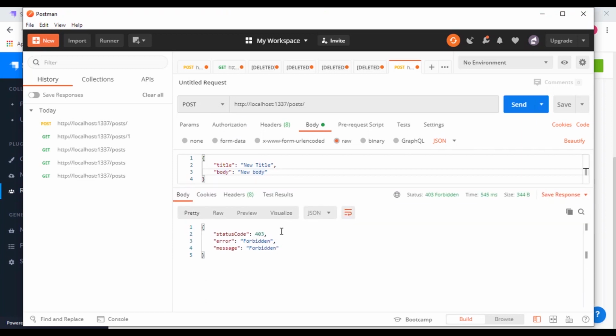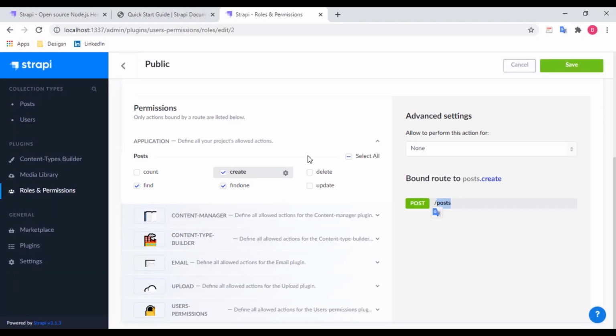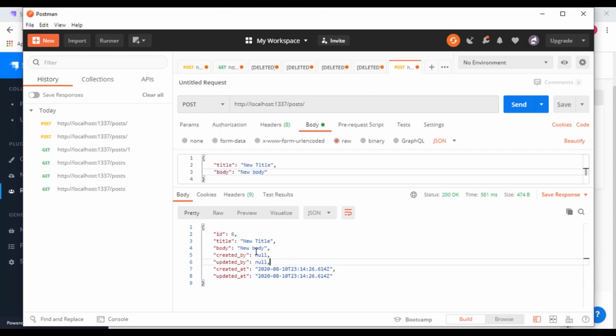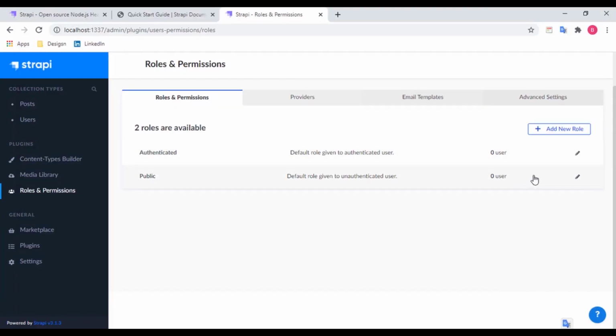So it's telling us that it is forbidden, and that is because over here we have not actually saved this. So go ahead and save that, and let's run that again. And you can see we got a callback with a response, the new title and a new body, and this makes Strapi more cool. That is why I said in the first place you can actually work directly with your front end without even any part of your code being on the back end to store your data. Strapi handled this automatically for you. So right now, let's go to Strapi and go to the public as well.